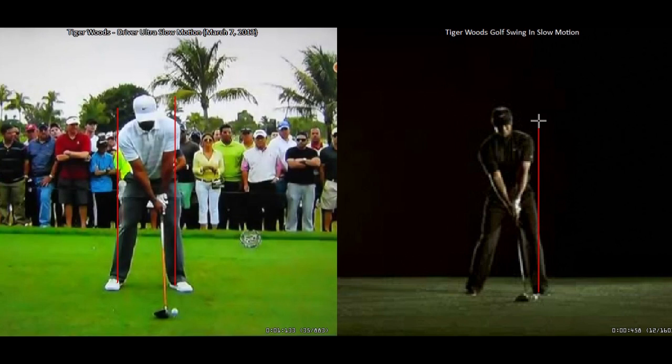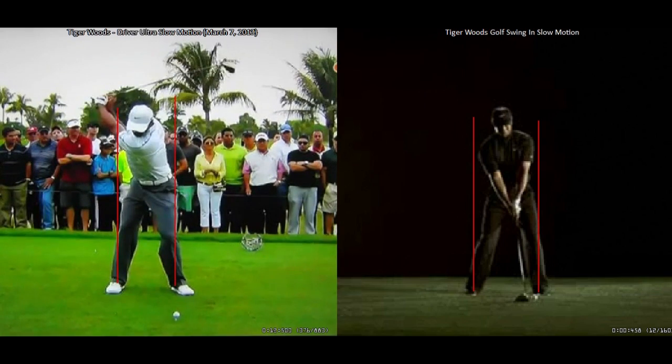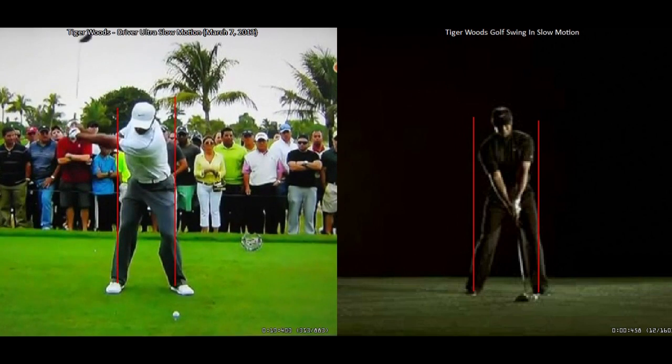So we can see here that Tiger's stance width is quite a bit wider on the right, which was back in 2000. This is from the Nike commercial here. So we can see his ankles are quite a bit outside his shoulders, where here his ankles are a little inside of his shoulder. And he has a tendency to stay a little bit more stacked now. That's one of the things he's been working on with Foley. But with a narrower stance, now he can load up onto his right side. So they talk about him staying centered and not transitioning his weight.